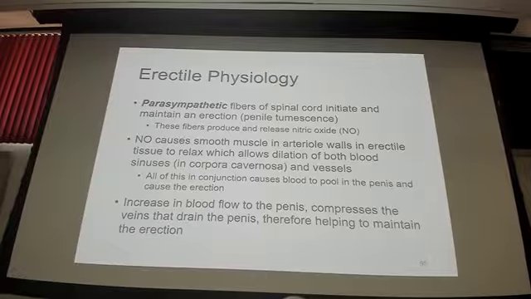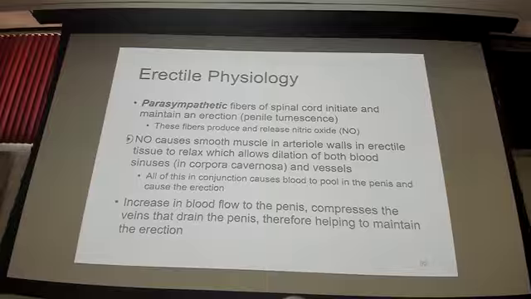Erectile physiology, any questions about that stuff? Okay. Erectile physiology is typically a parasympathetic reflex to attain and maintain an erection, right? Feed or breed versus fight or flight, right? You guys, okay? So, nitric oxide helps smooth arterial wall relaxation. Again, I think I have told you this in the past, you will have patients who are taking over-the-counter nitric oxide supplementation that's marketed as erectile dysfunction medication. It's not gonna work, okay?